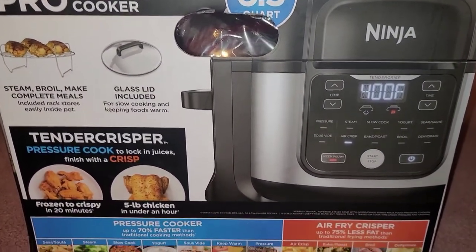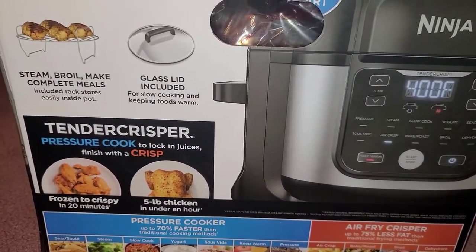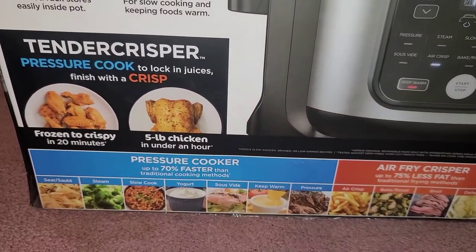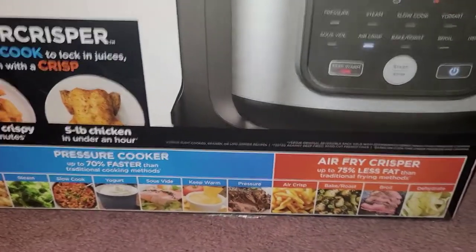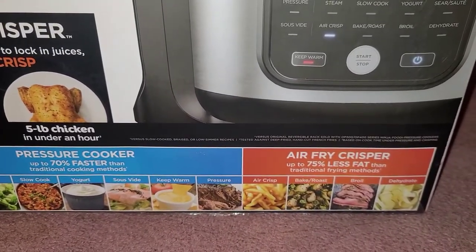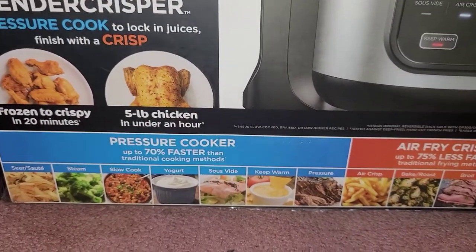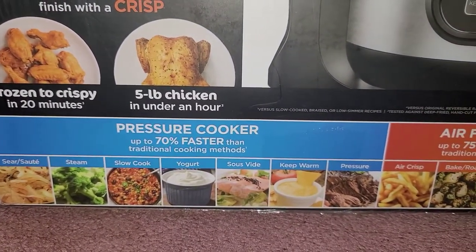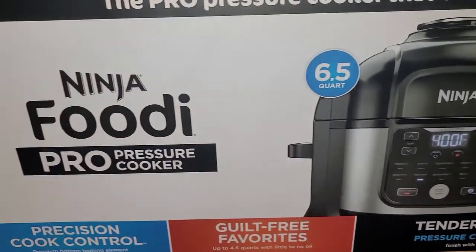All right, 400 degrees Fahrenheit. So this gets hotter than my other air fryer, and it says it can do some air fry stuff. So I'm gonna compare it later to my air fryer. I also got a Cuisinart flatter air fryer, so I'm gonna see if that makes a difference. If it doesn't really make much difference, I might return it, but it looks bigger than my regular air fryer, more capacity in the Cuisinart one. So we'll see. It might be a better air fryer for frying french fries and stuff.